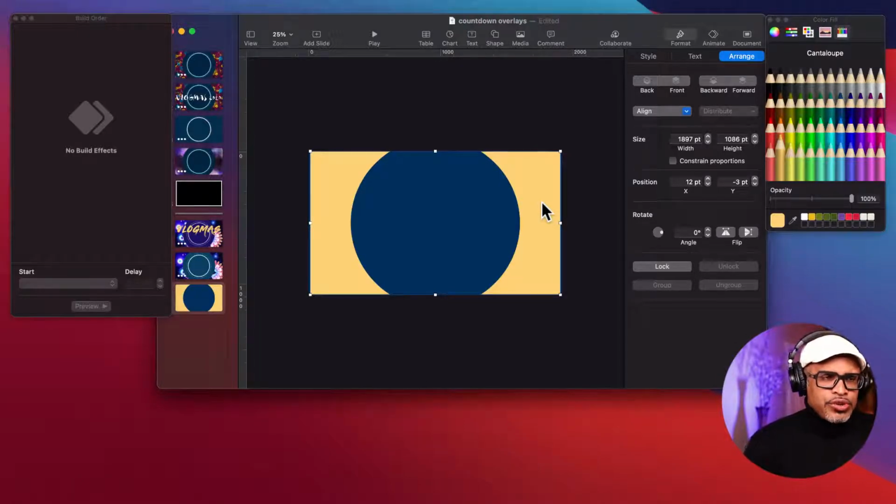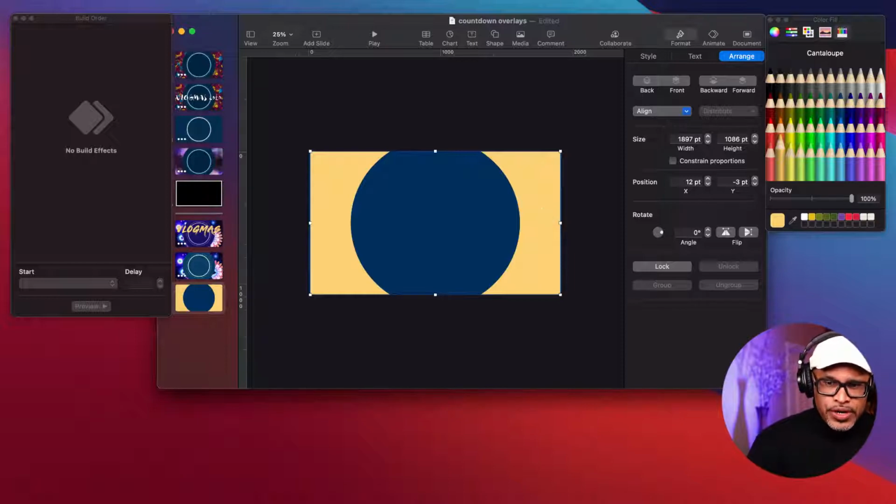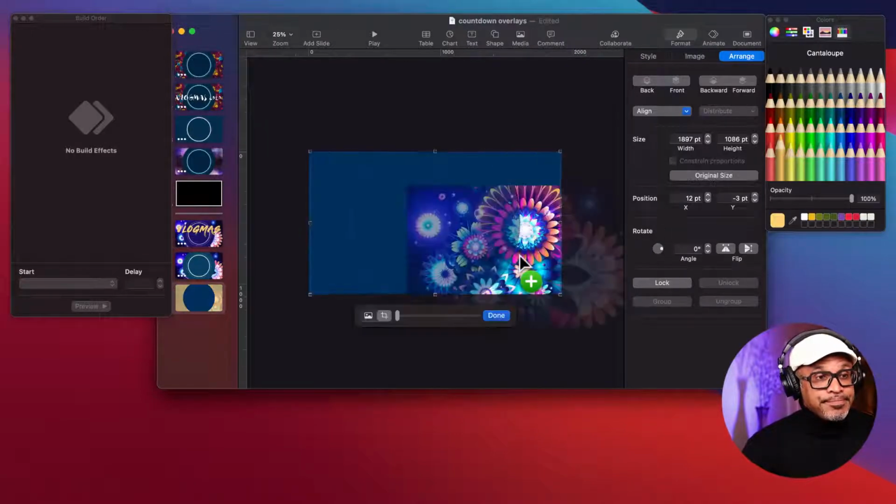However, we don't want just a plain color. We want to go ahead and add a picture. So we're just going to grab a JPEG, the same JPEG that you saw in the previous ones, and we're going to make a mask of that JPEG that's going to cover that yellow section of the border. So we're going to come off to my screen here. I know you can't see this part, but I've got this JPEG just sitting on my desktop, and we're going to drag it all the way in here, and we're just going to drop it.